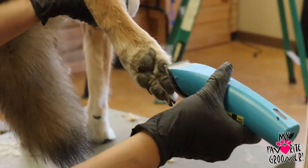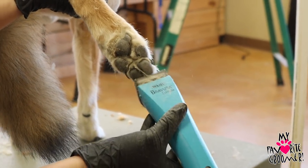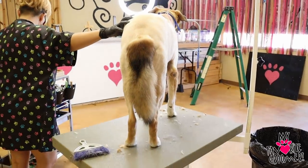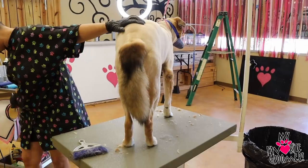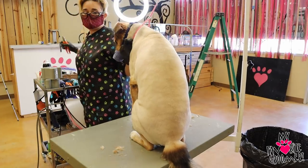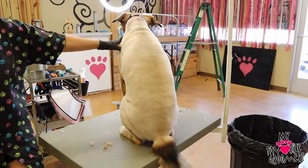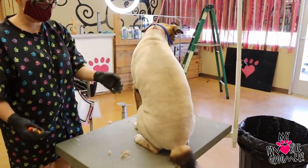I'm gonna get a closer look at that gum. I'm gonna have her put Goo Gone on it to get it off. I'm not gonna sit here and shave it and rip it out. This is a time where if you have the large nail clipper, it's your best bet. His nails are strong. So the pressure back against your hand is what's important to understand, is that there's pressure that goes back into your hand, okay?